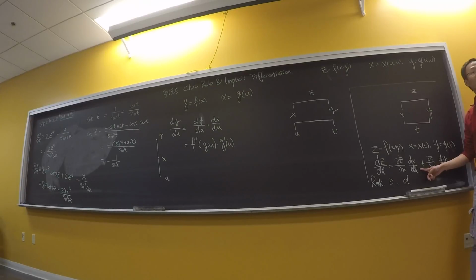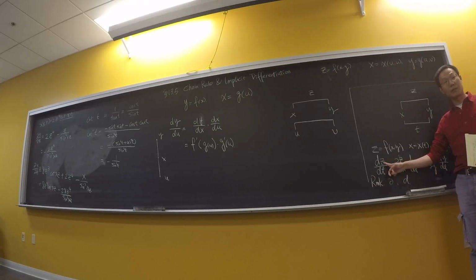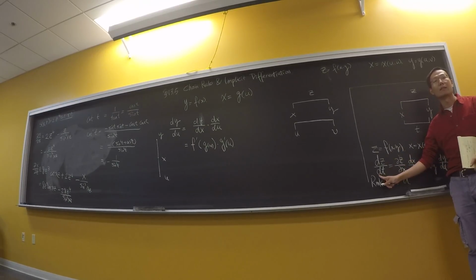Are you with me? Similarly, if I'm looking at the dependence relation between z and y, then z cannot be completely determined by y. I have to have the other variable x. That's why I'm using a partial sign right here. And y is completely determined by t, so that's why I'm using a d right here. And when you combine them together, z will be completely determined by t if you eliminate x and y. That's why we're getting a d right here.